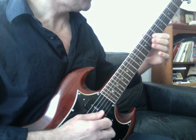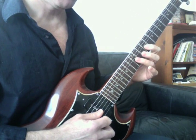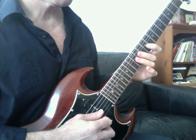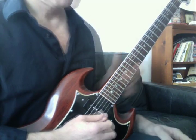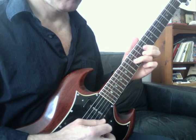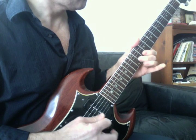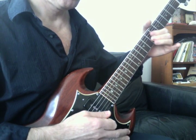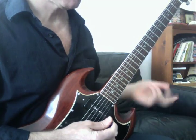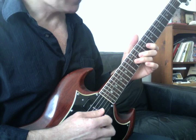Notice I'm ending B with a slide, a first finger slide to get me up into the 9th position, because the next rehearsal letter C is all happening up around the 9th and 10th position. Rehearsal letter C. Alright, rehearsal letter C again. The riff starts on the second beat of measure 8.